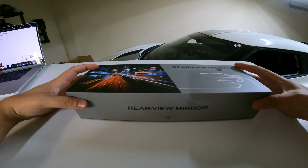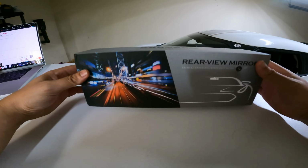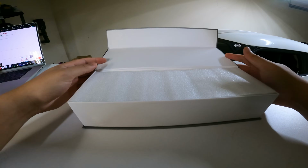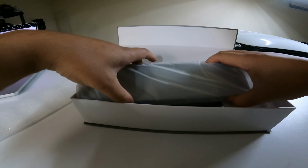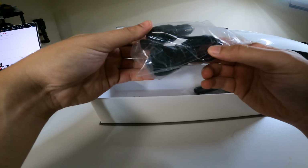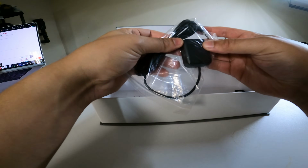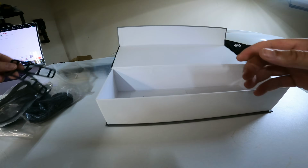First impressions: the box kind of reminds me of a low budget Apple box, but it's still nice. You still got the magnet right here, but open it up. This is the mirror right here. Let's pull everything out first. This looks like the backup camera, the rear view camera. This looks like the power cable, and that says GPS. I guess that's probably to hook this to your mirror.